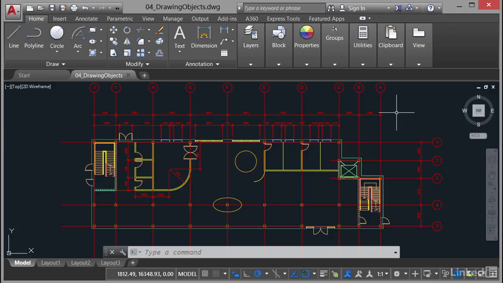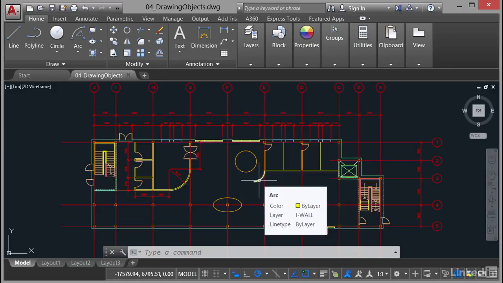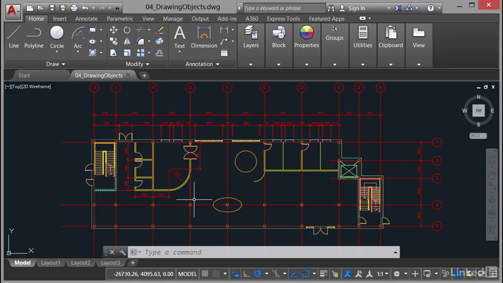Now what we're going to do now is look at polylines and splines. And we're going to create a polylined table, a rectangular table, and we're going to extend this little arc wall here with a spline that comes down here and kind of separates the reception areas in the building.